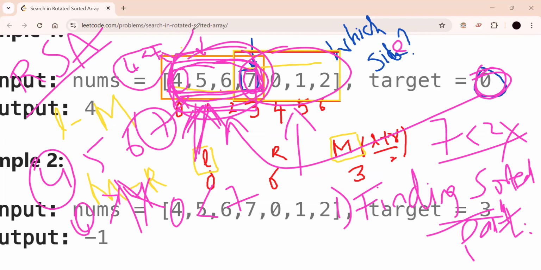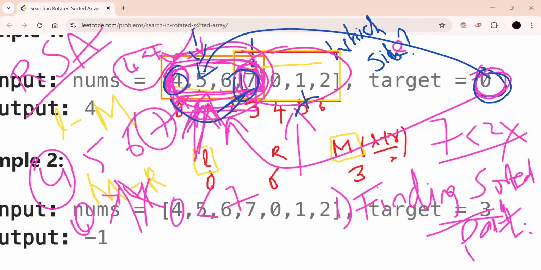We are not going to individual elements, guys. We are simply using the extreme values here, 4 and 7. Using those 4 and 7, we are identifying whether 0 is in the range between 4 and 7. If so, we will search here only. If not, we will search on the right side. The same approach continues till the last one.